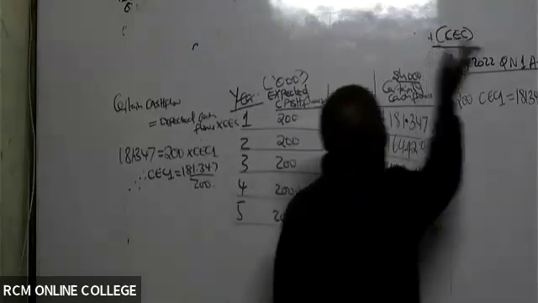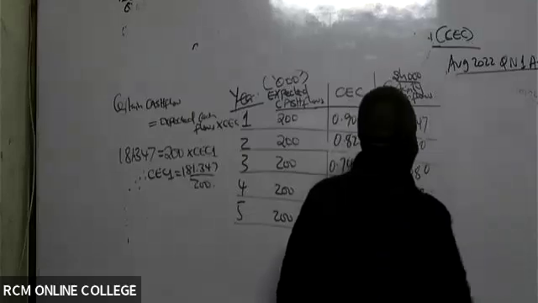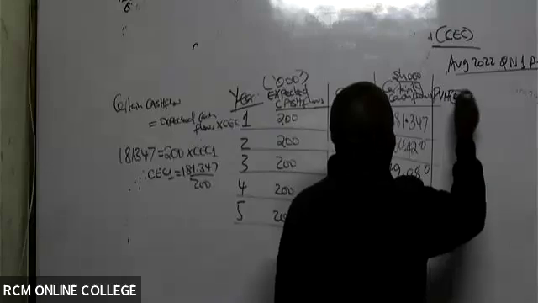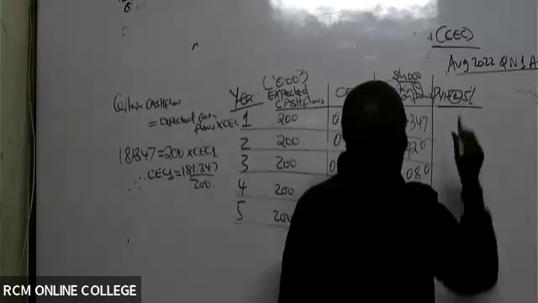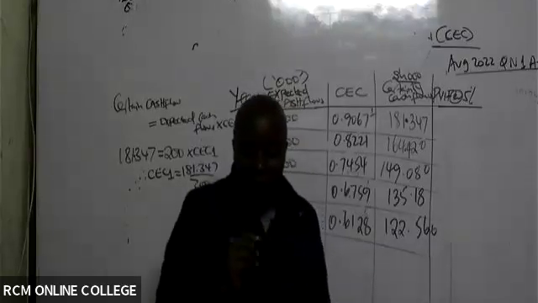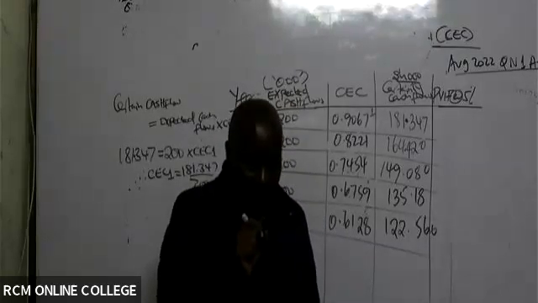PV. Using which rates? The risk-free rate, isn't it? So come and provide us with the PV here at the risk-free rate. So the very first thing you do, you look for your table and see whether 5% is provided there.